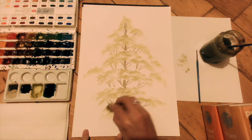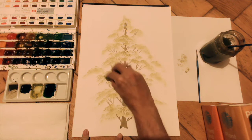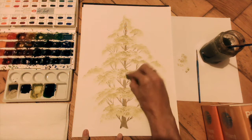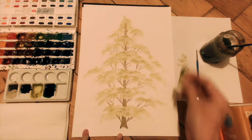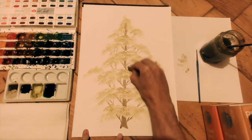Right, again, as the sponge is starting to run out of paint, you can work back in and just make the foliage a little bit more solid, which is what I'm doing here. I've got the main shape of my tree on, I'm happy with that, but there are quite a lot of white gaps still in the middle, so I work back into some of those and make it look a little bit more solid. It also just softens in anything that you've done already, which is quite nice.